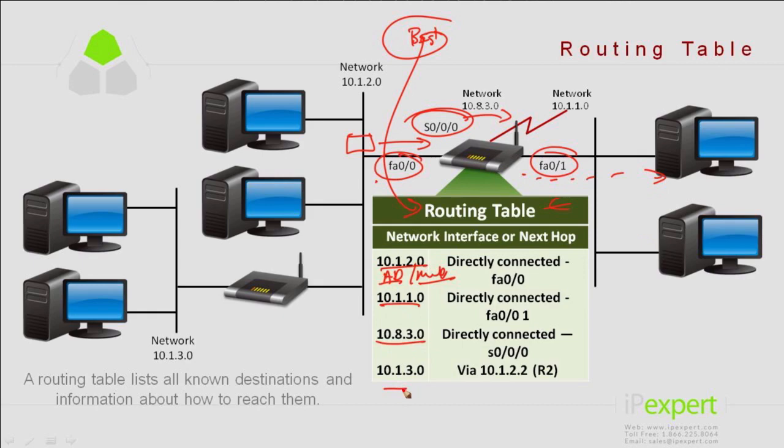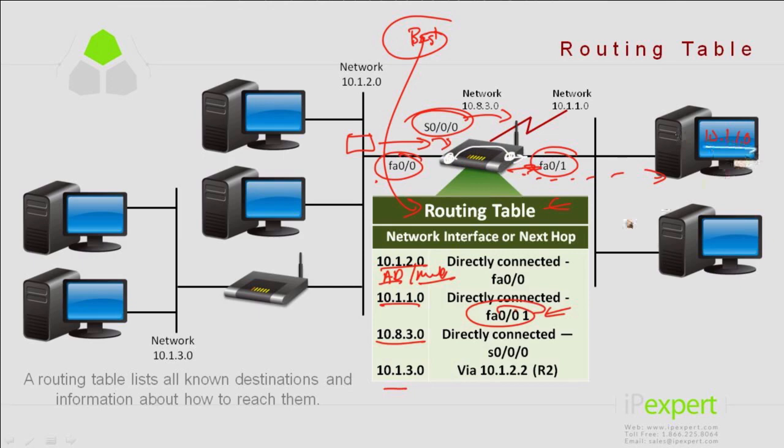Let's say this network was 10.1.1.0. So when I look at 10.1.1.0, it's going to say it needs to go out this interface. This is that process of recursion that I'm describing. But what I need you to understand is that it's going to arrive as a packet and it's going to be routed. But before we can actually route it, we need to switch it, which means we're going to have to take it from this interface buffer and send it to this interface buffer so that it can go out on its merry way and reach its destination, 10.1.1.0.